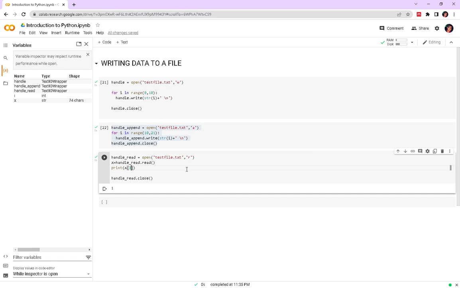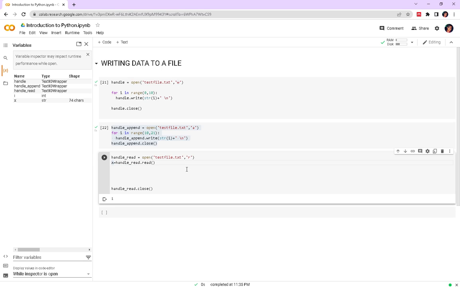So how do we read this file as numbers? Because these are all characters. Basically, we have to convert them sometimes. So I'll give you an example for this one. Instead of using read, there's an alternative, which is readline. The readline method will only read one line from that file.